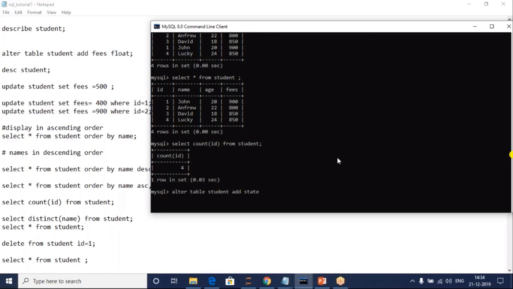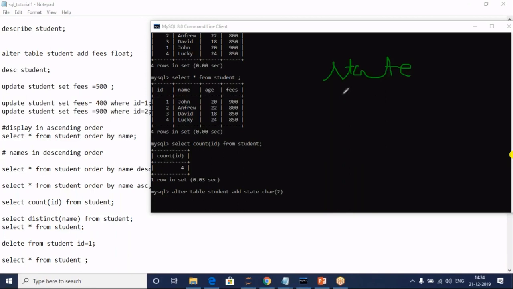For the state here, I'll give just 2 characters. Suppose I'm writing DL for Delhi. I'm not saying you have to give it as it is, I'm just giving you one case here. Suppose state is there.